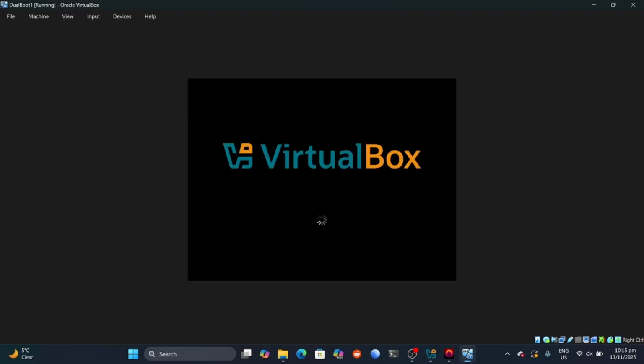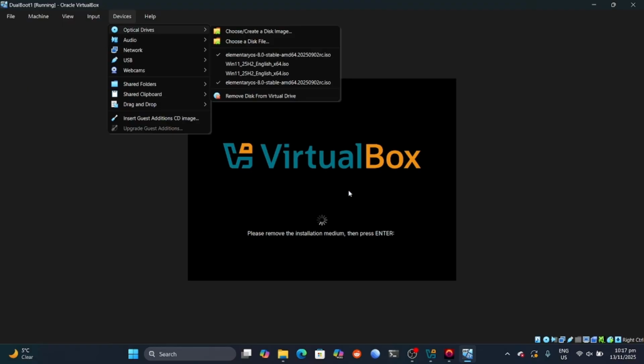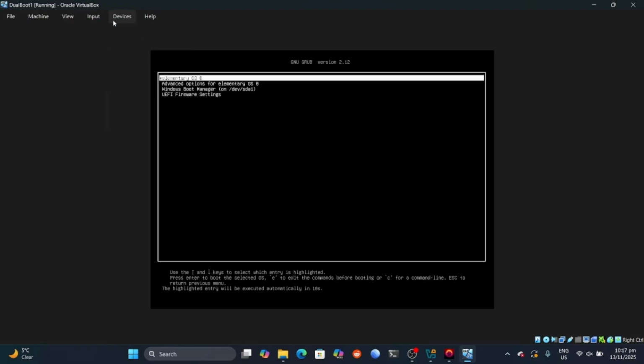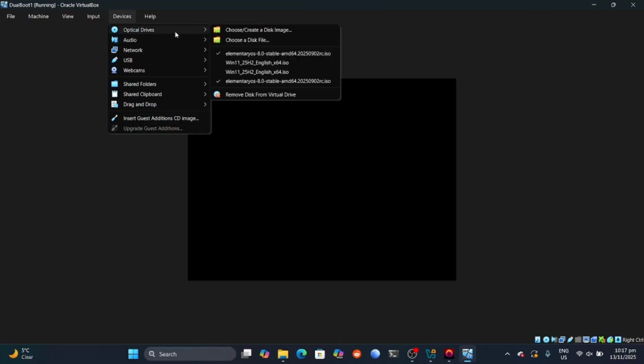And then it should be installed. Lovely. So we're just going to restart here. And it boots into the GRUB menu. So this is how we would do a boot. We're booting the Elemental OS first.